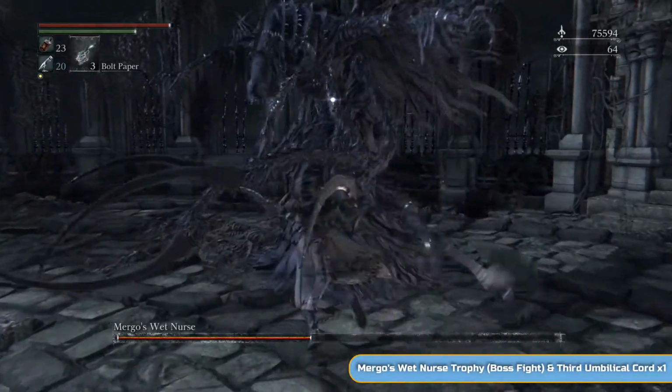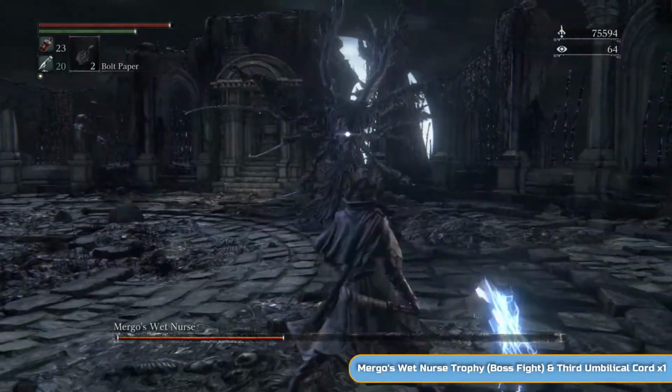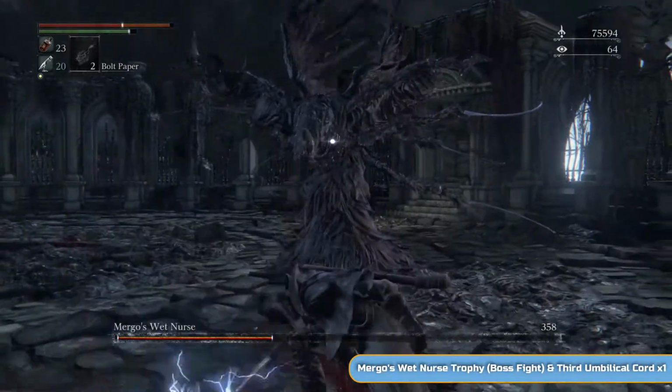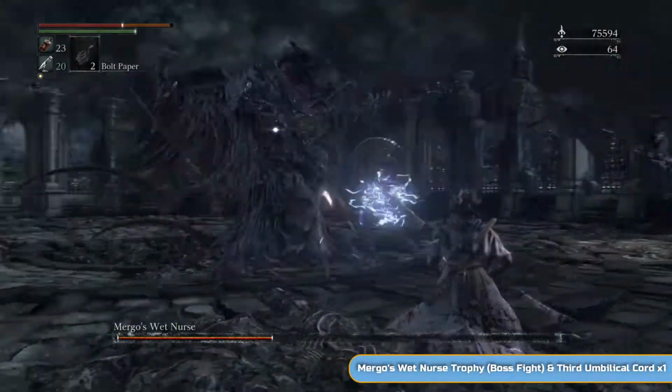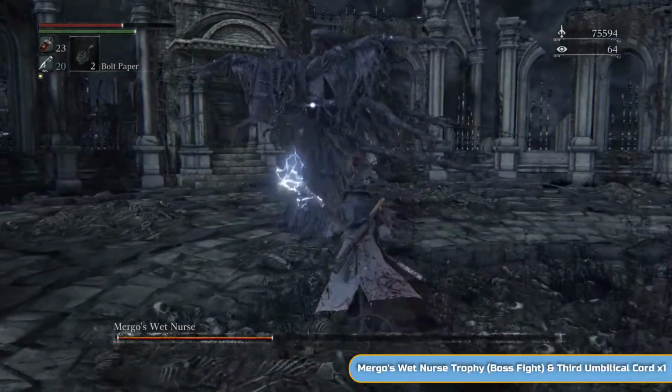There she has that kind of disappearing whatever. It's not really an attack, is it? Just a thing that it does. It reappears on the opposite side. It's not much of a problem. And then yeah, just take your time with it. Watch for what it's doing.